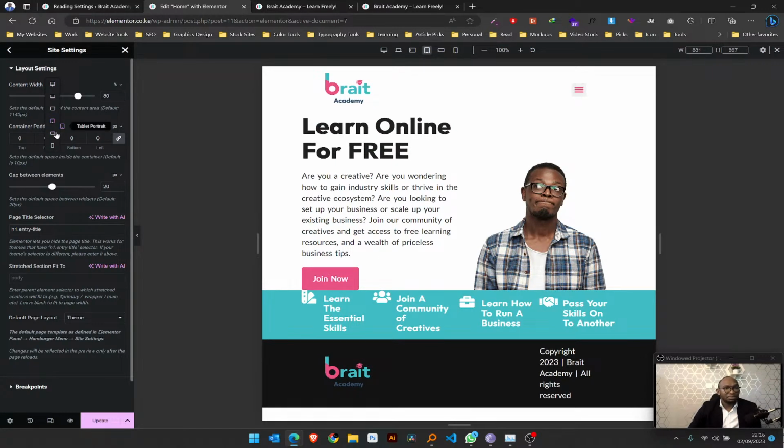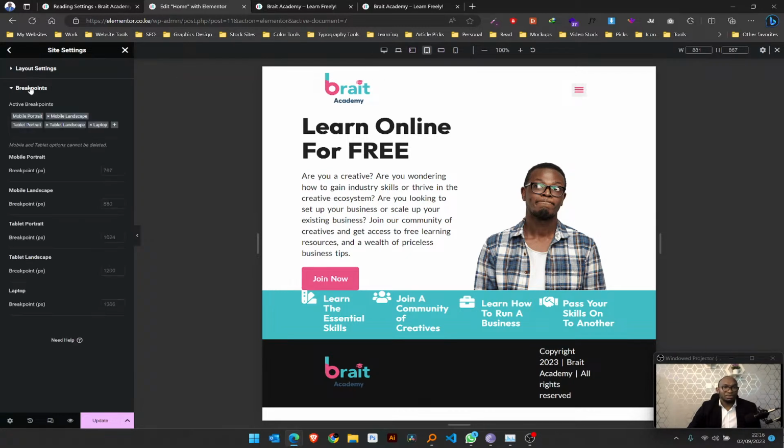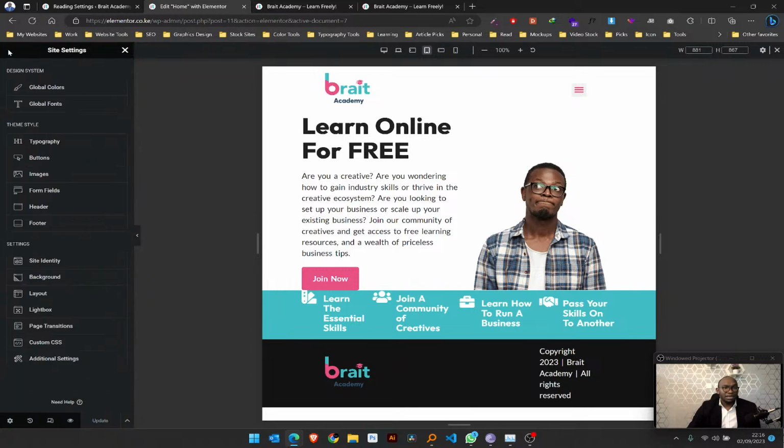We have the mobile landscape and tablet landscape. Mobile landscape is generally more of a tablet portrait, and a tablet landscape is more of a laptop. So that's why you see I'm skipping them, and I added these breakpoints last week because I was showing someone where they are. So we already have our site-wide layout settings.